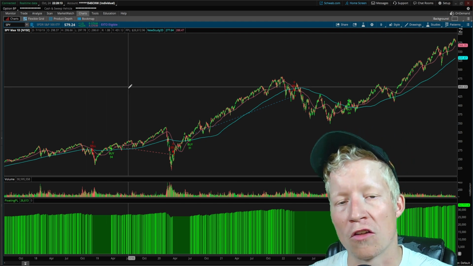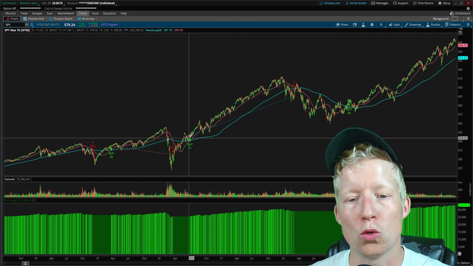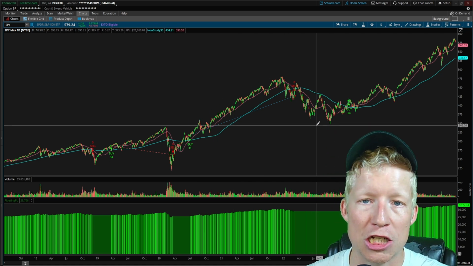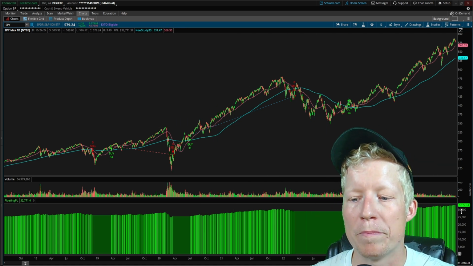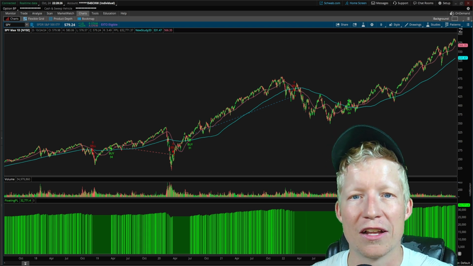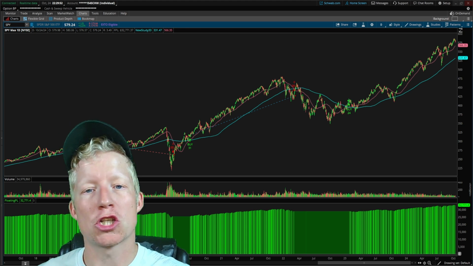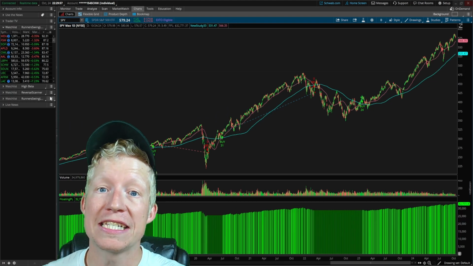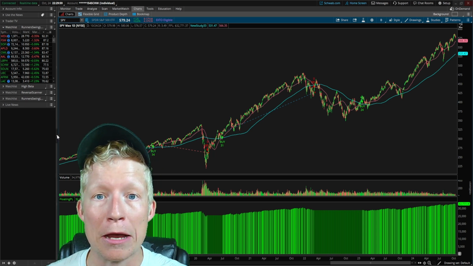So you can see here on the SPY Daily, our 50-200 moving average crossover strategy, trading $10,000 position sizes, each trade would be up $32,771.